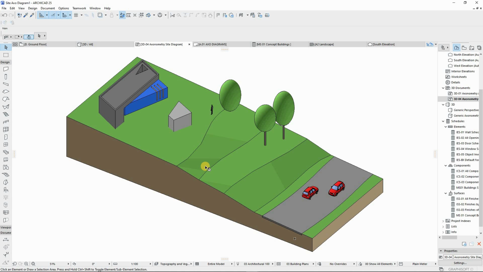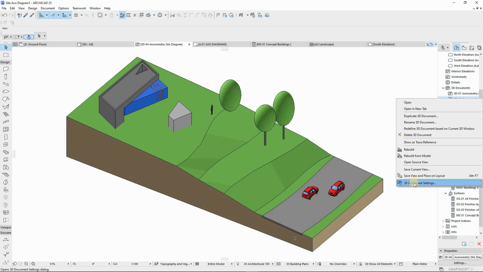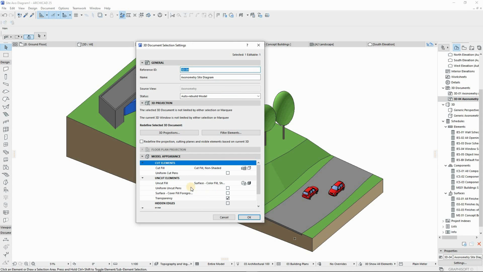It's still boring. It looks raw. So to turn this into something exciting, let us go to its settings. So hit on settings here on the properties, or you can right click on top of your view, then 3D document settings. From here, let us look at the model appearances parameters.